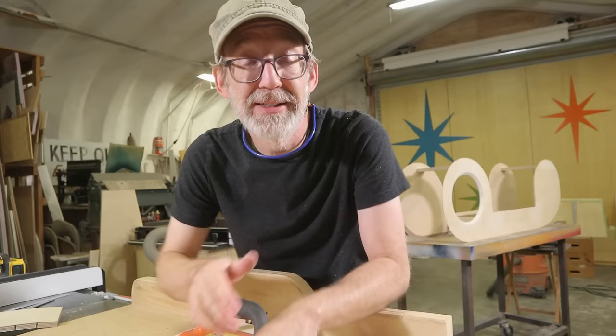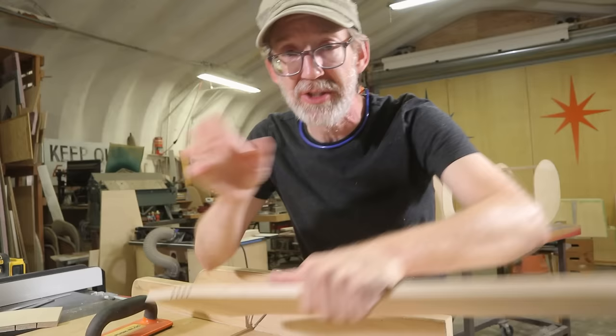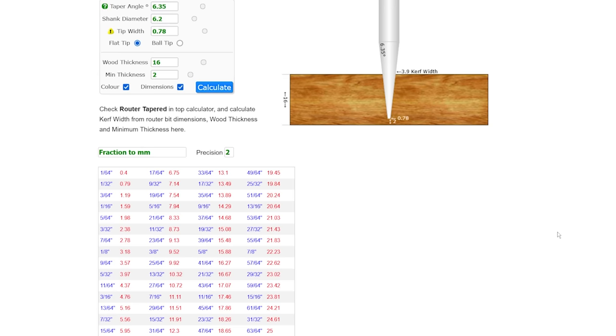All right, this is the part that's been giving me all the anxiety. I've got to make the curved parts that go around the sides here, and I'm doing kerf bending. It's where you cut a whole bunch of notches in some wood and it'll bend. There's a website called blocklayer.com. It's got a lot of great tools on it. It's got a calculator on there for exactly this. It'll tell you based on your radius how far apart your kerfs should be.